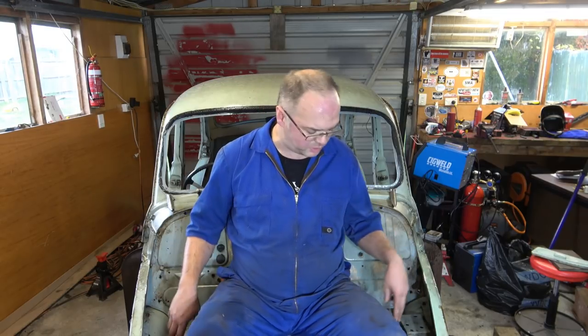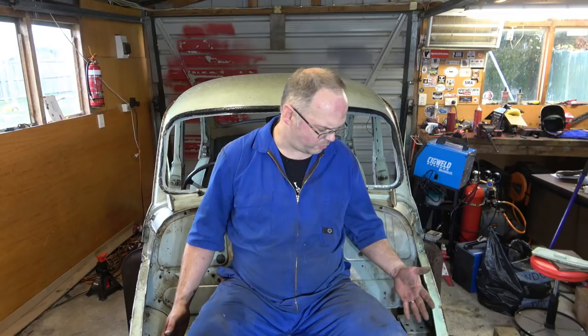That was quite a big effort getting all those bits and pieces out, but engine bay is pretty clear now. Just left the two suspension uprights, whatever they are, top links, top what's-its, trunnions, doohickeys, just so we can keep the front wheel, so we can wheel it around the place when we need to. They'll be coming off soon once I've finished building the rotisserie.